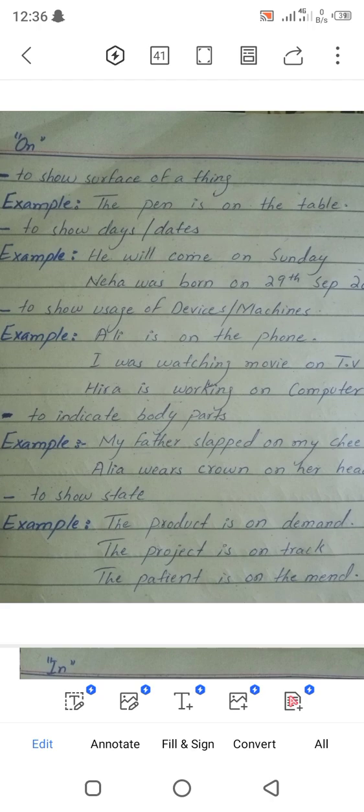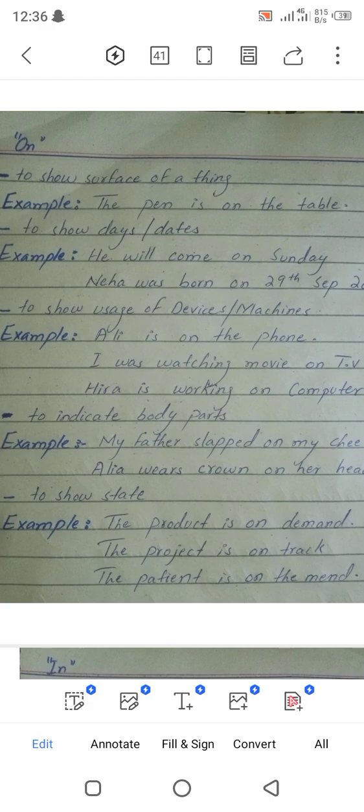So let's consider an example. I am in the class. Here the preposition "in" is utilized. Now just eliminate the preposition "in" from this sentence and analyze: is there any relationship left in the sentence or not? I dash the class. I don't think so. There is no relationship between the two parts of the sentence. So, in order to maintain this particular relationship, we are utilizing the preposition.